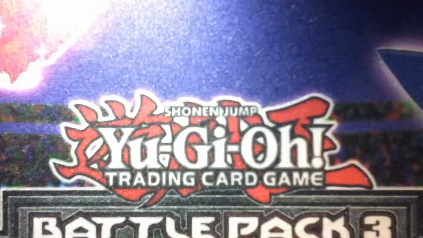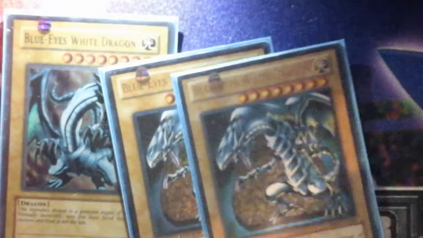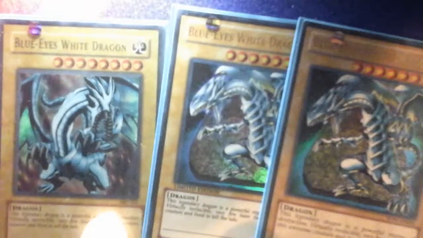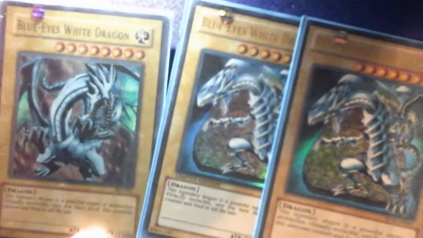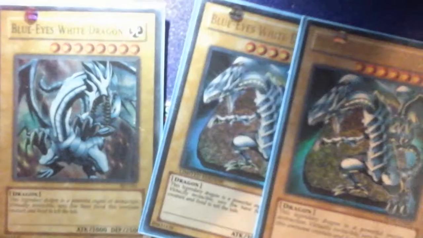So, let's get into this. We run 3 Blue Eyes White Dragons, obviously. This is the art I was talking about. It's very near and dear to my heart. My girlfriend actually got me this card, so thank you to her for getting me this card, and I love her very much. So those are the main cards of the deck.